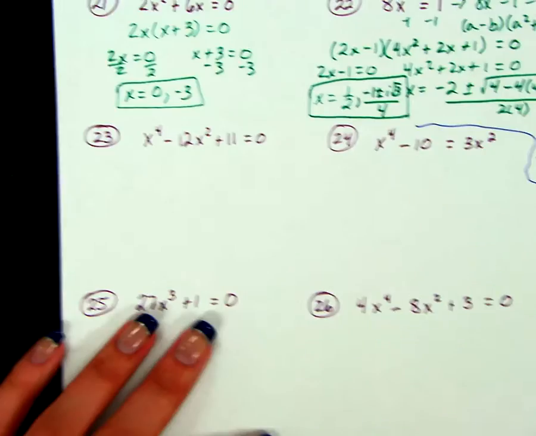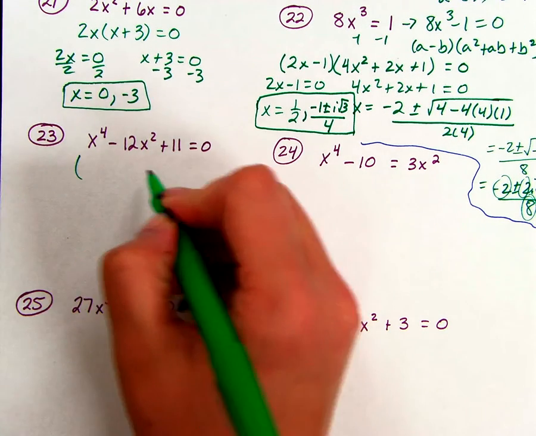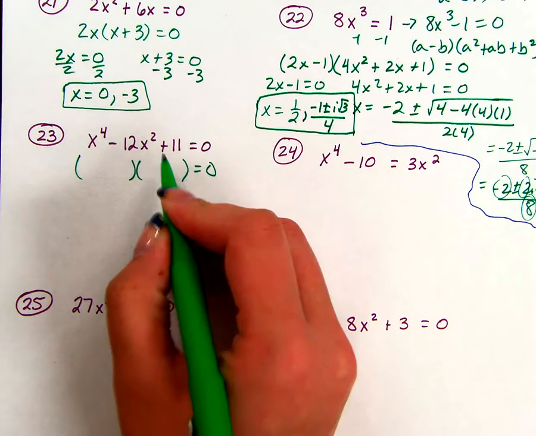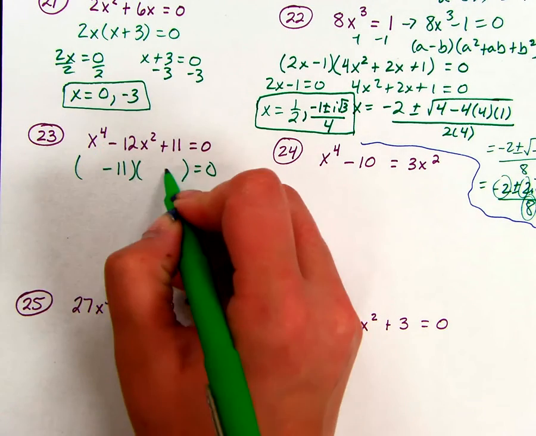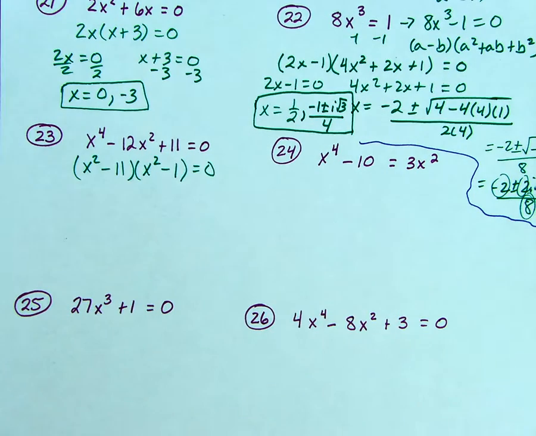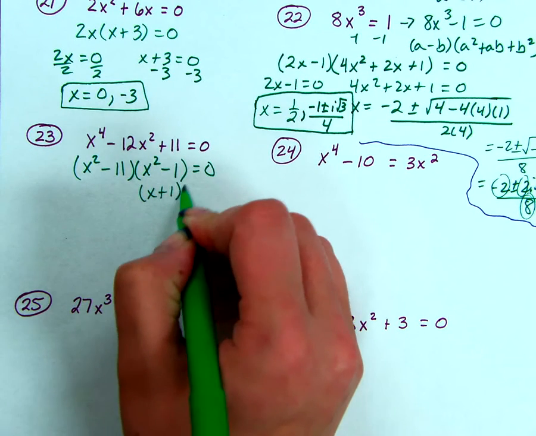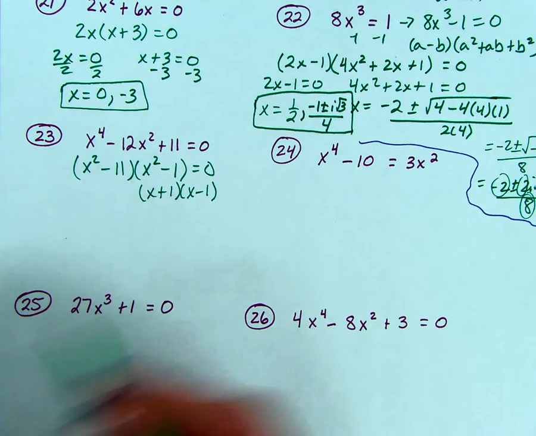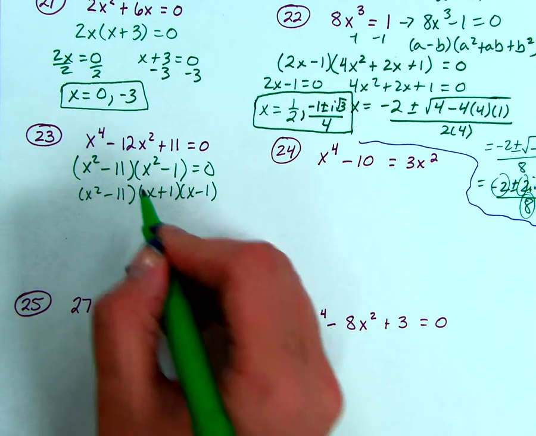All right, so if we continue, next set. Okay, so everything's equal to 0. It's a quartic with no greatest common factor. So that means that we have to figure out what is going to multiply to be 11, add to be negative 12. So we would choose a negative 11 and a negative 1. And then this would split as x squared and x squared. And this one I can keep factoring. So this will factor into x plus 1 times x minus 1. And the other one, 11, is not a perfect square, so that one we cannot continue factoring.